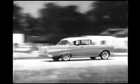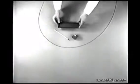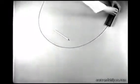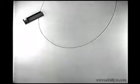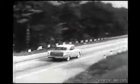It's called weight distribution. Pretend this box is an automobile. It is perfectly balanced because its weight is evenly distributed front and back. But suppose we put too much weight in the back. The weighted rear end swings out on the turn. Now, too much weight in the front end. Trouble again. The heavy front end tends to keep going straight. So let's put that weight right where it belongs, just a little behind dead center. A smooth, easy turn, because now it's correctly balanced. By the same principle, a modern car's weight is balanced just a little behind center. That means safety in steering.